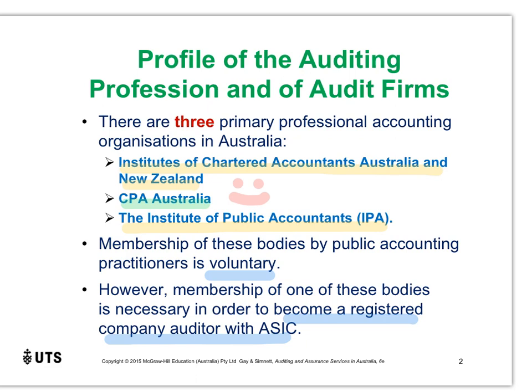Once membership has been attained, it needs to be maintained as well. The way it is often maintained is by engaging in what's called continuous professional development. So for example, as a member of CPA Australia, I'm required to engage in a minimum of 120 hours of continuous professional development every 3 years. Now, this requirement links back to the fundamental principle of professional competence and due care, because it requires the professional to not only have the skills and knowledge to become a professional accountant, but also to maintain and keep that knowledge updated along their career.